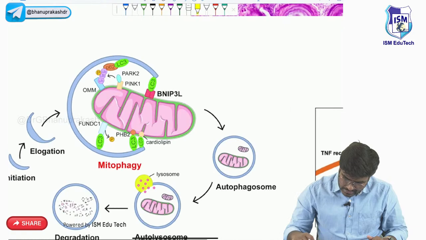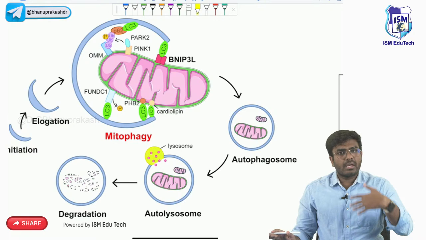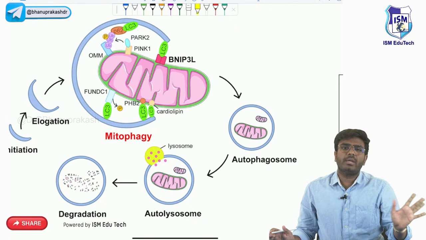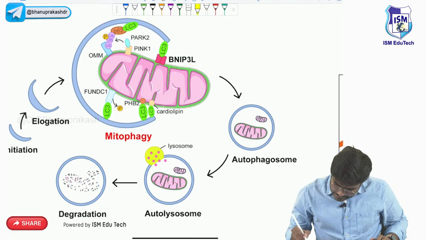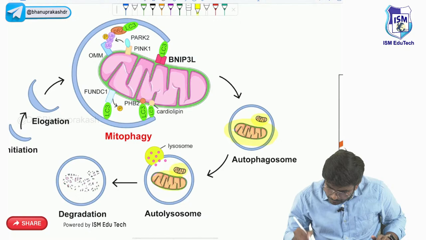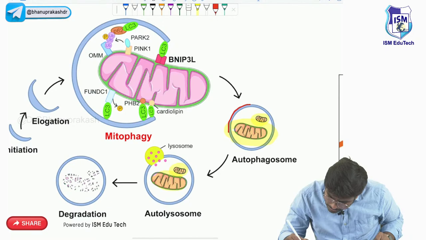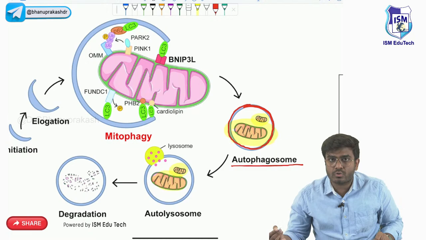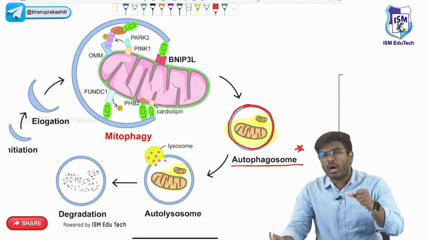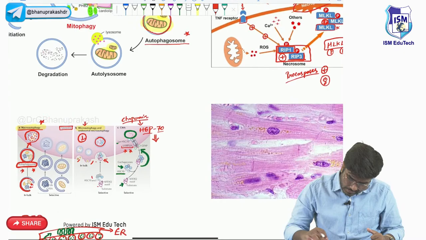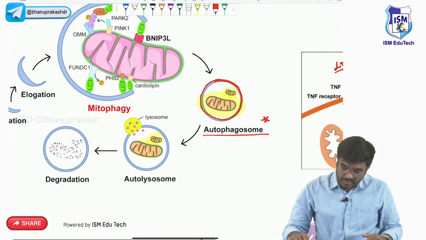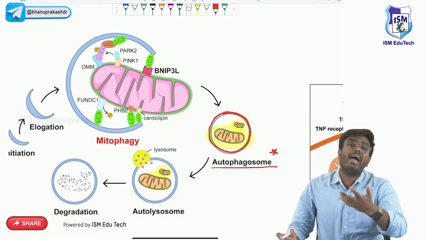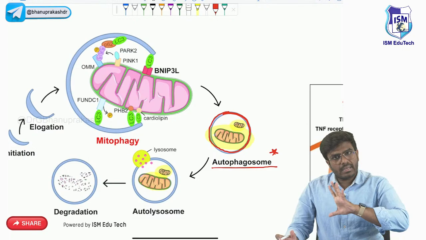In your exam, if someone shows you something like this, where autophagy is happening, and asks which type of autophagy, macroautophagy, microautophagy, chaperone-mediated autophagy, or mitophagy, you can clearly see here that specifically only mitochondria are being destroyed. Now you can ask me, sir, here the mitochondria are being surrounded by something called an autophagosome. Where have we seen autophagosome formation? Autophagosome is seen with macroautophagy. Don't forget, in macroautophagy we discussed that autophagosome is formed. So this mitophagy is actually a type of macroautophagy. Macromolecules like the mitochondria are being destroyed.